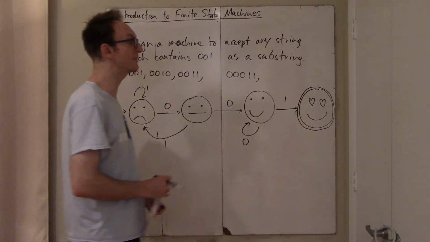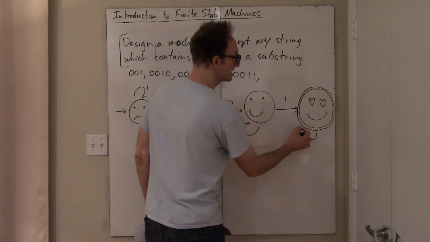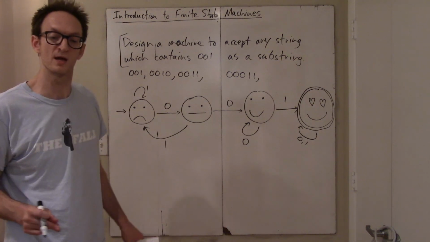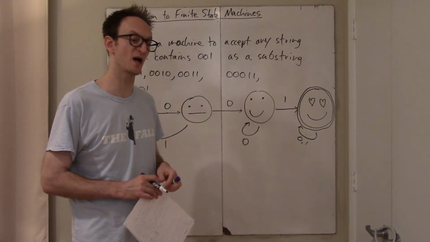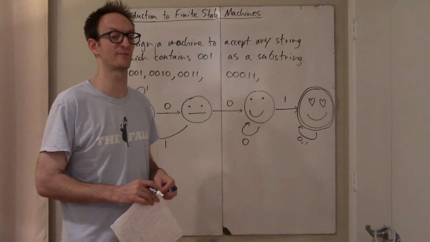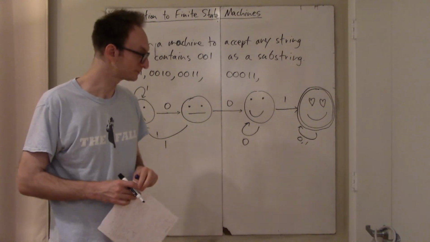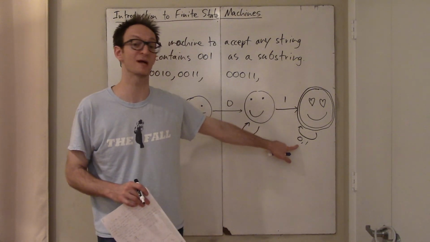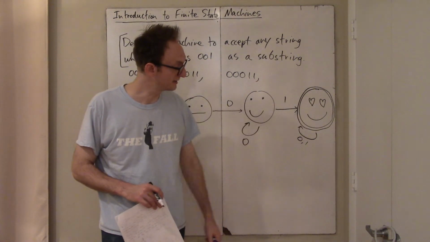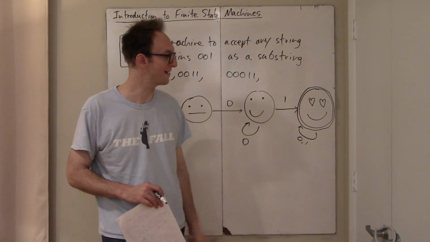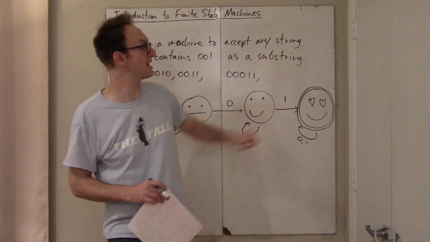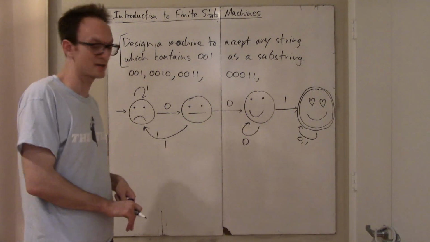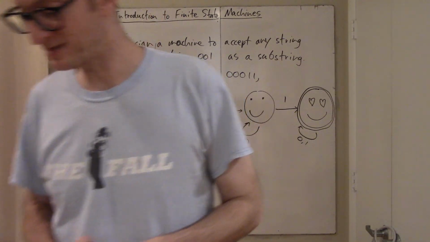And since I'm looking for a substring, once I find that string 0, 0, 1, then regardless of what other characters come, this string has been marked as a string to accept. And so the rest of the characters are irrelevant. So I just stay in this love bliss state forever, reading all the characters until it's done, because this string is already going to be accepted. Okay, that was too slow, but I think good, and goodbye.